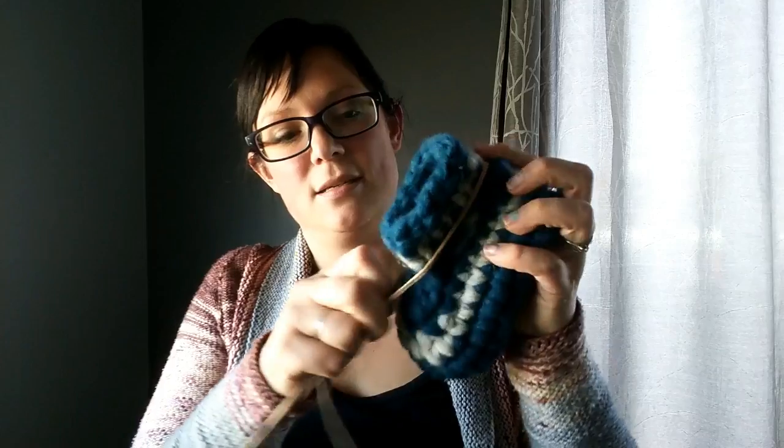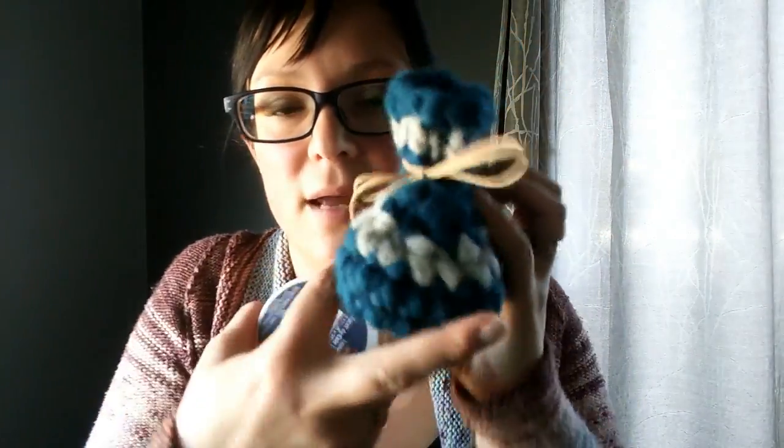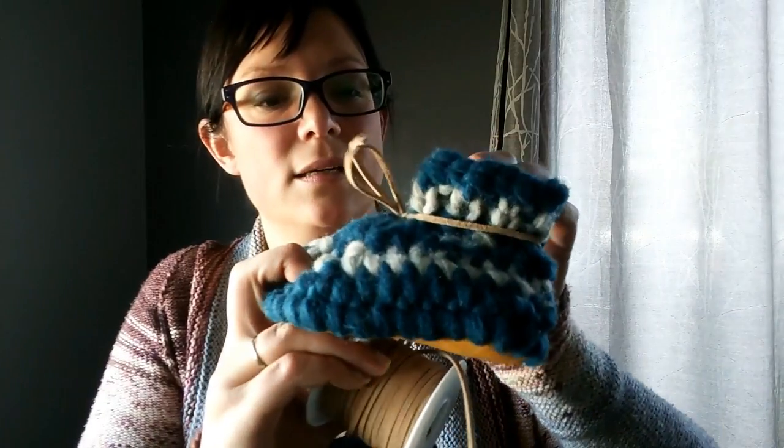I just wrap it around. It's still attached. I'm gonna tie a knot, and I'm just gonna see if it's good. Show you what I do. Kind of just do this. It's still attached. I kind of find a good width. I'm like, okay, that looks good. I like to leave a little bit of an extra long lace so that as a mom with little ones, you can double knot it.